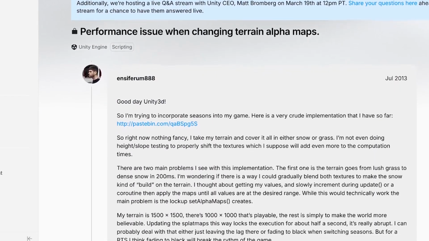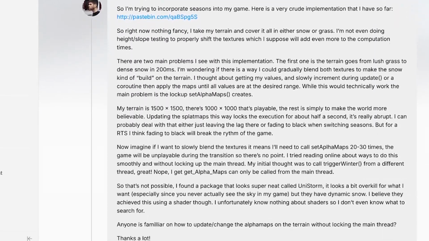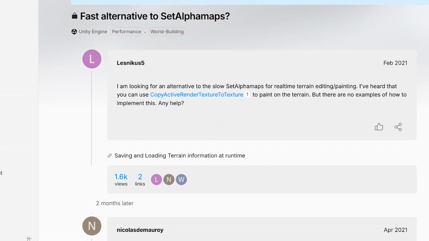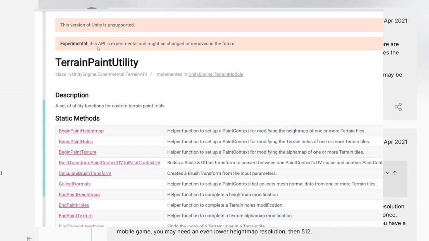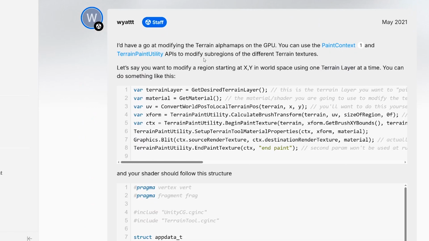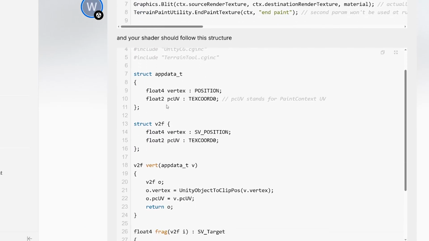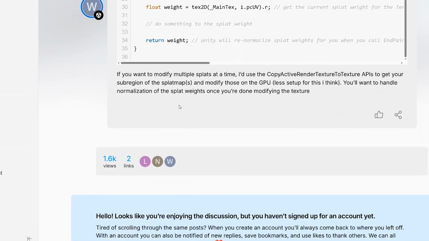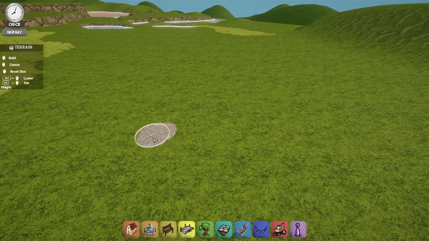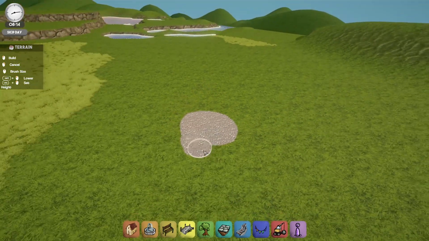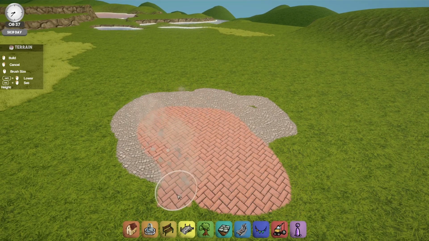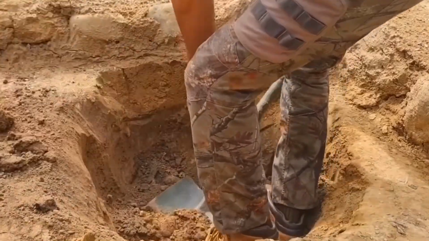After doing a bit of research on potential better solutions, I learned that A, this doesn't seem to be a very frequently discussed problem, and B, there is an experimental Unity API for GPU-based terrain manipulation, which was casually mentioned one single time by this Unity staff member, alongside a decent code sample on how to use it. So very cautiously optimistic, I decided to give it a shot, and lo and behold, after a few tweaks it actually did something. And most importantly, it did it really fast. So what the hell, Unity, for burying this API so deeply, but still, thanks I guess.